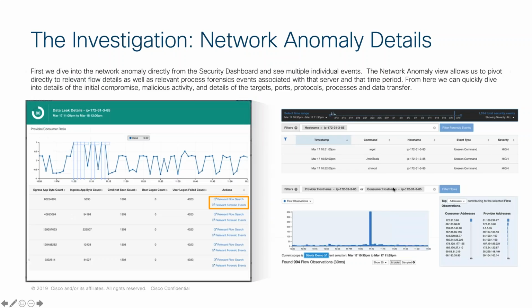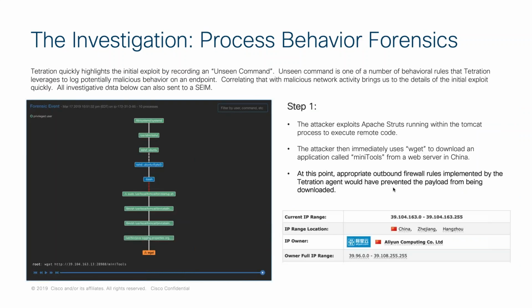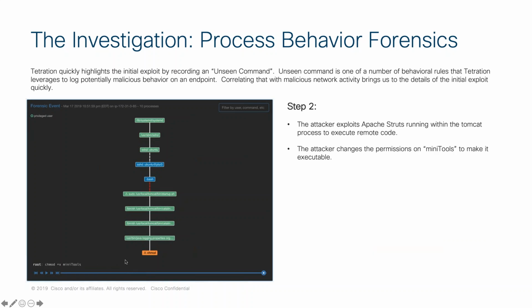The other thing we can see is the order in which we can go into that process forensics piece and we can actually watch what happened on the workload. So let's double click down in here. We can see first the exploit. The attacker comes in, we have Tomcat running, we can see the full process tree, the alert that got triggered here. And we can see the first thing that they do is they use a remote code execution vulnerability in Tomcat. I don't even really know which one in this scenario because we're using that generic web server workload-based rule. They download a payload from this IP address over this port and protocol called mini tools. That's interesting. Let's see what they do next.